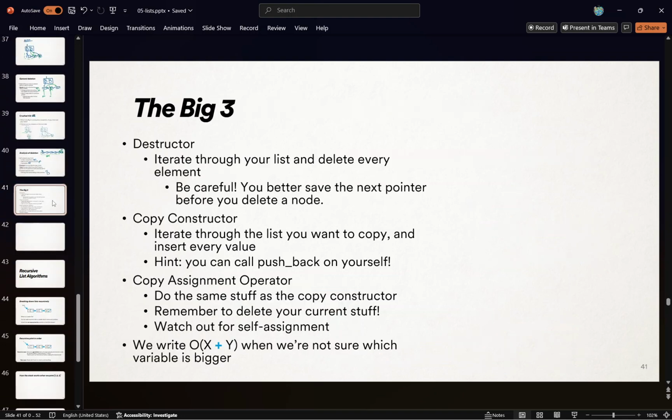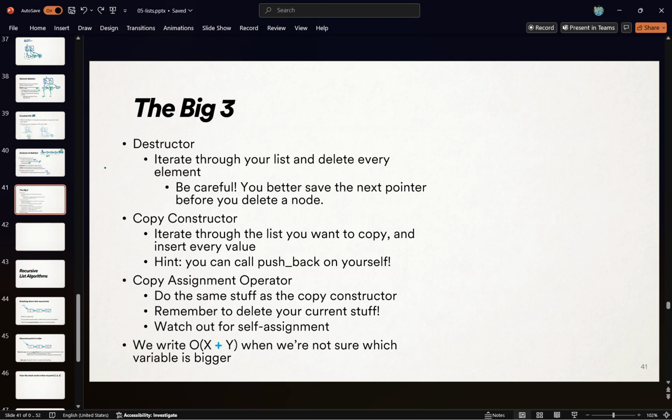Are we ready to talk about the big three for linked lists? Because that's disgusting. It's not going to be fun, but we need it. It's very, very important. We know that now. So, all right, let's figure this out together. You need a destructor for your linked lists, for sure. You've got a bunch of nodes on the heap. You better get rid of them as your list is being deleted. All right, so what do we have to do for our destructor?